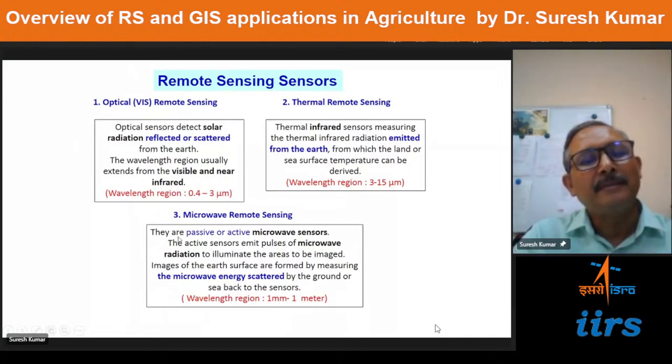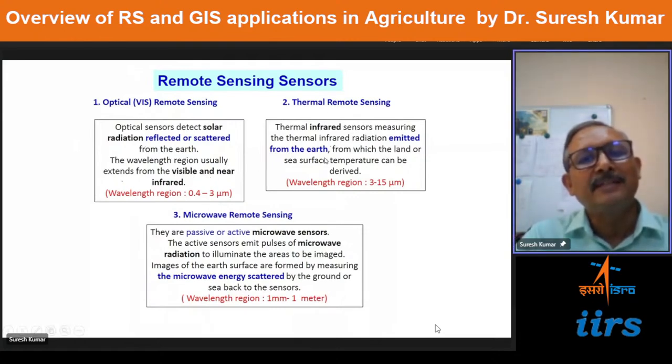One day a lecture will be given on microwave remote sensing, and in another lecture my colleague will deal with thermal remote sensing. So I am restricting today only to optical remote sensing. This wavelength region is 0.4 to 3 micrometer, which we call visual and near infrared.